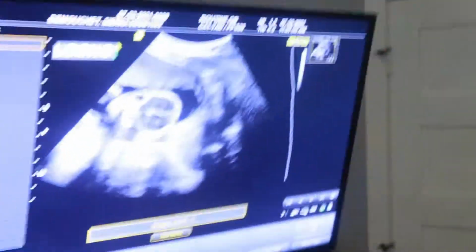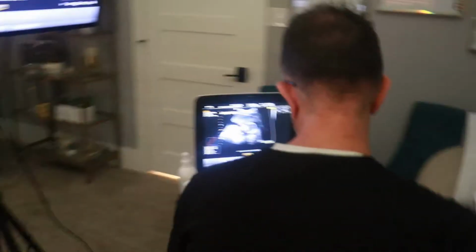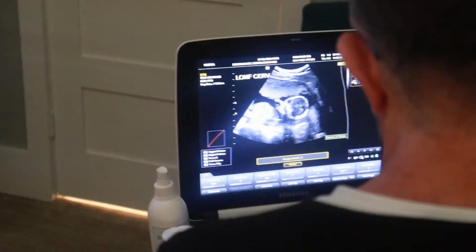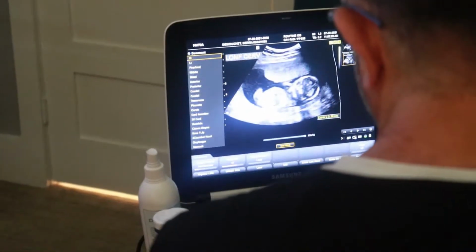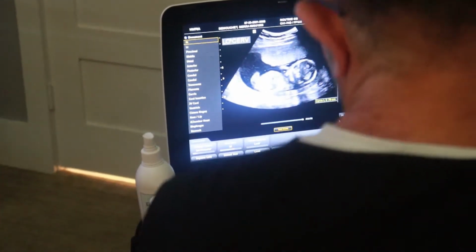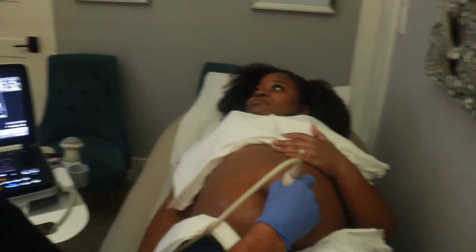Starting with the lower uterus. Yours is an anterior, which means the placenta is on the front of the uterus. You see it right there, that little thicker gray area. That's where the baby gets the nutrients from. Baby is head down today. They either lay with their head up or their head down. Head's right down here, and that little behind is more up here by the top.